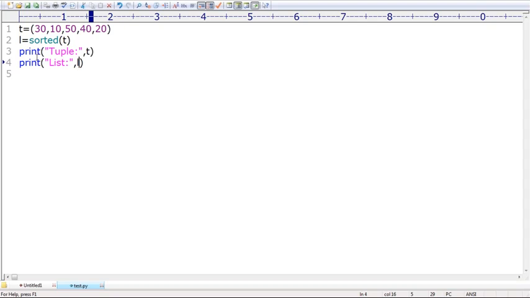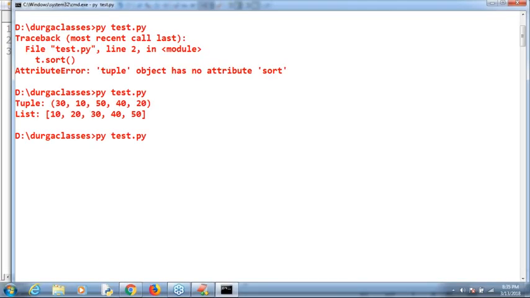The reason is that tuple is immutable. Even if you use t = t.sort, it is not going to work, because you can't call sort on t.